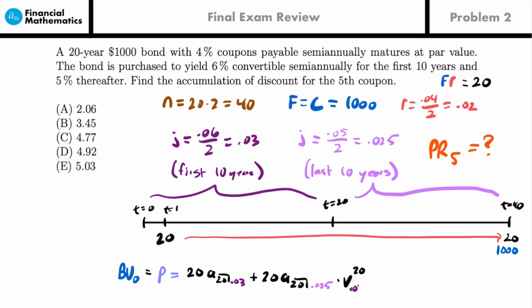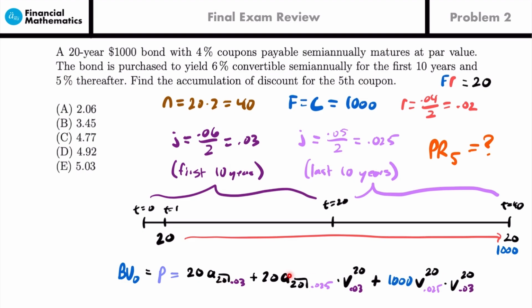So we would need to use 0.03 as the yield rate for that present value factor. So that takes care of the coupon payments, but then we would need to add the redemption value of 1,000 valued at time 0. So we would need to bring it back 20 periods using this yield rate of 2.5%, and then bring it back another 20 periods using this yield rate of 3%. So we would have 1,000 multiplied by a present value factor to the power of 20 using 0.025, and then you would multiply by another present value factor to the power of 20 using 0.03.